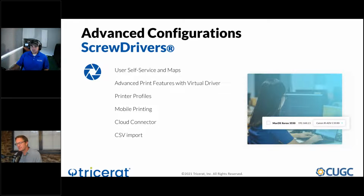With the CSV import, and again, I'll use a healthcare example, maybe it's 1,000 desktops being added into a new wing of a hospital and the list of printers that go along with that. You can do that in a spreadsheet, export it out to CSV, and because we're database driven, it's read in, and within seconds you have all those assignments. You open up the administration, you see all of those clients, the assignments are already in there, and it's ready to go. So a doctor walks down the hall, badges in, and the assignments are there and ready. So even in those larger, upscale environments, we have the tools necessary to really optimize the process.